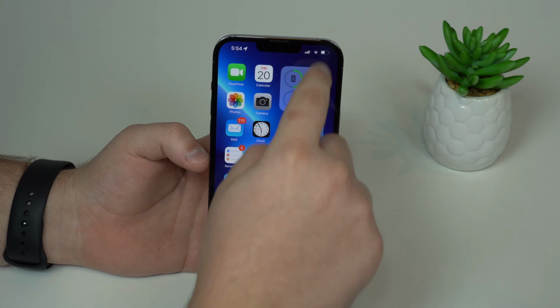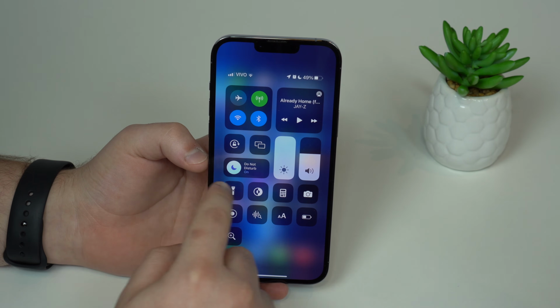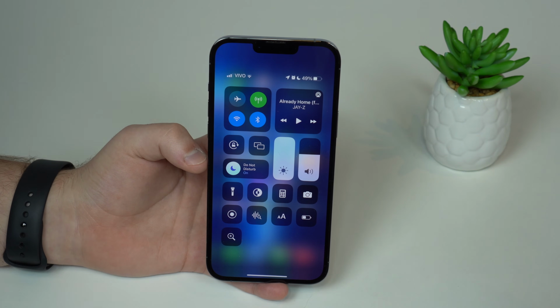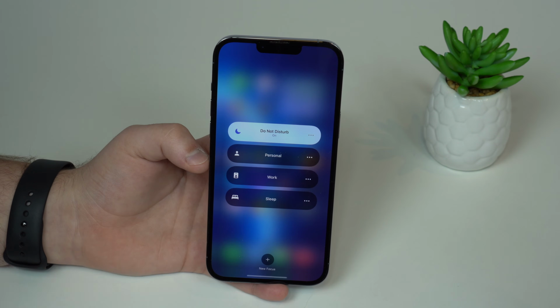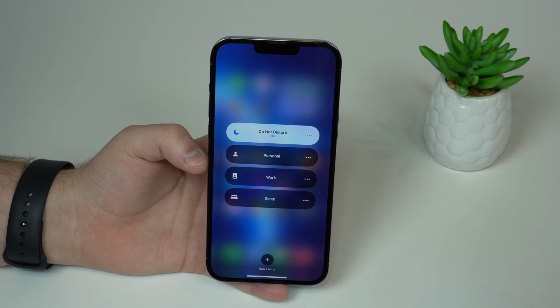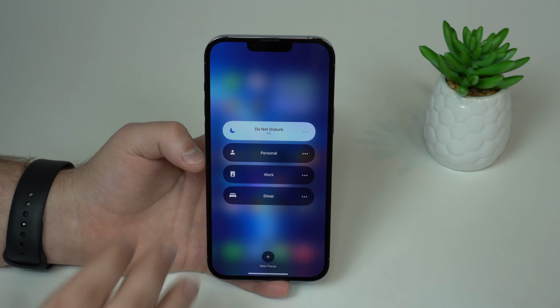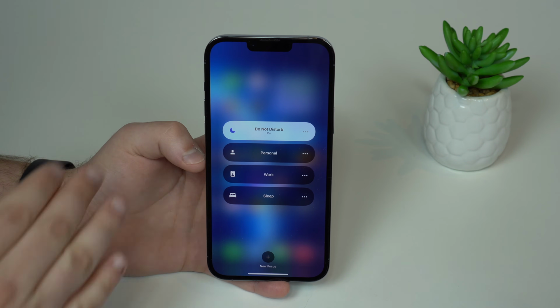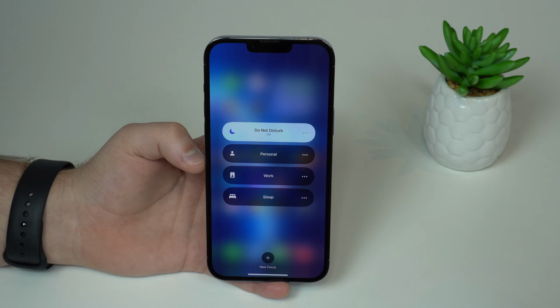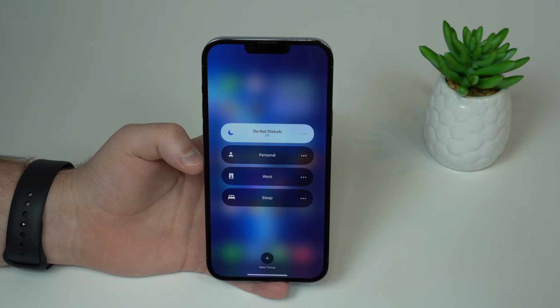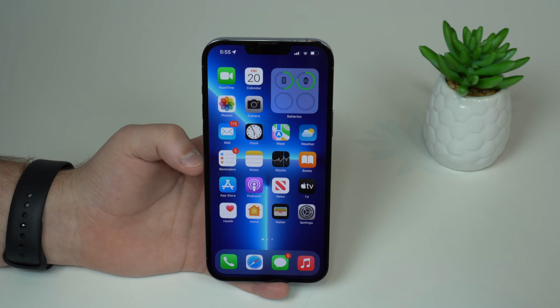As you probably know, if you pull down on the Control Center, you'll see right here in this bubble Do Not Disturb, because it is the default Focus. But of course we have many other possibilities of Focus mode. If we tap here outside the little circle, you see that we have this other page where we can see all of the Focus modes that we have on our iPhone. By default, we have four: Do Not Disturb, Personal, Work, and Sleep. But of course, we can fully customize those four and create as many Focus modes as we want. So in this video, let's do that, all right?